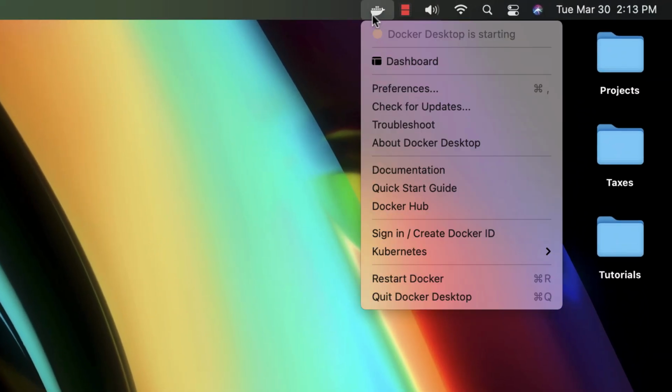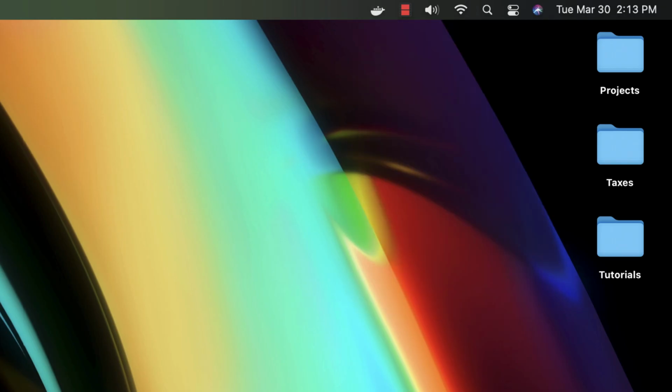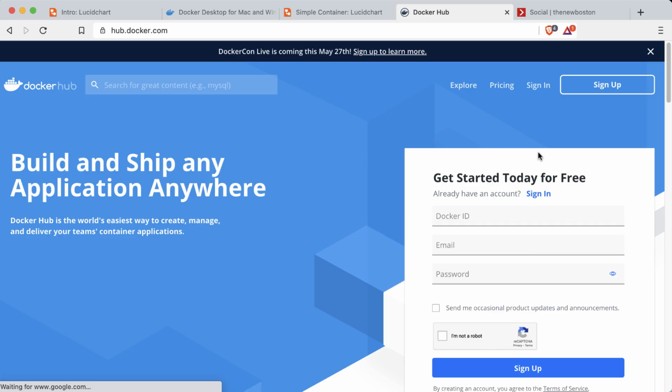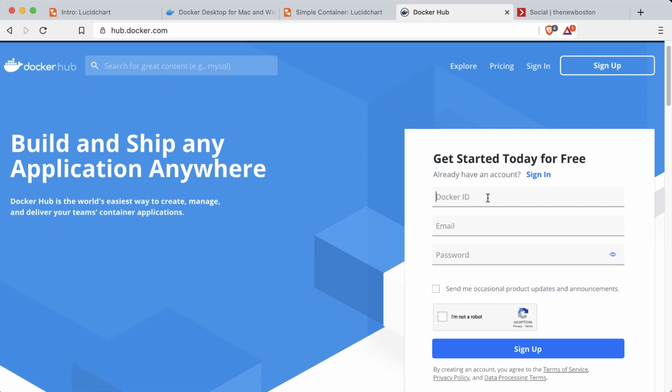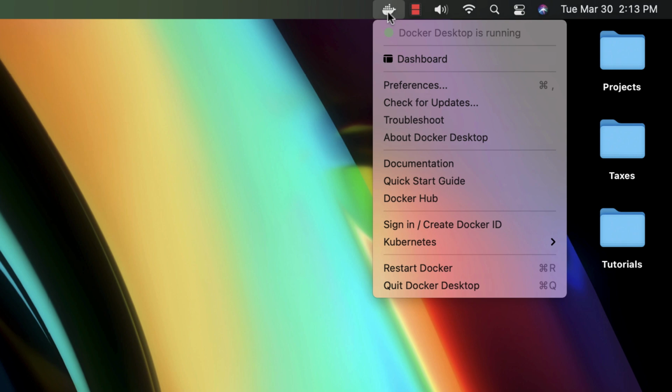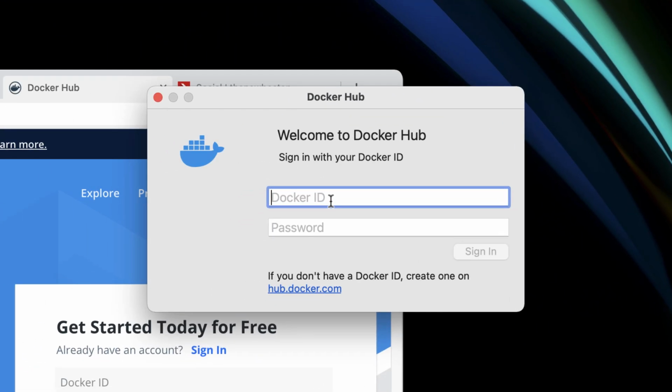Now, another thing that I want to point out is in the top right corner right here, throughout this tutorial, you are going to need a Docker Hub account. So let me pop this up. So if you go to hub.docker.com, you are going to need to sign up for one of these accounts, create an ID, an email, a password. And very simply, Docker Hub is more or less like GitHub for Docker. There's a lot more to it than that, but for right now, just think of it like that. So create an account. And then once you do that, if you right click this icon, you can actually sign in with your Docker ID. And this is just your Docker Hub account.